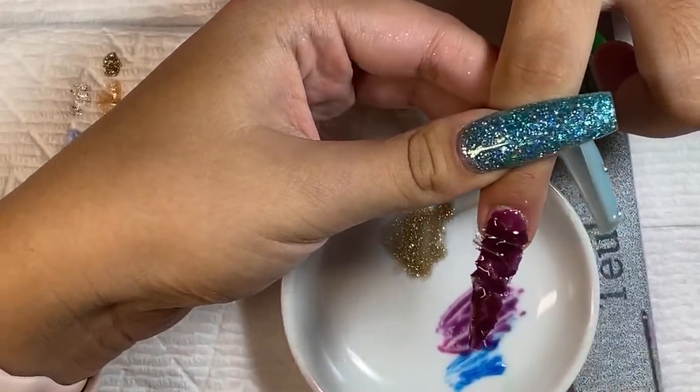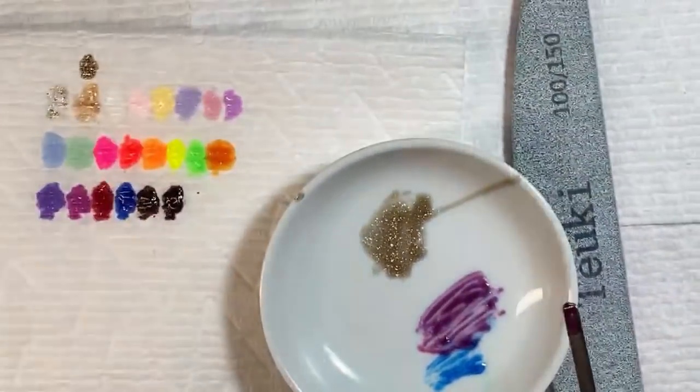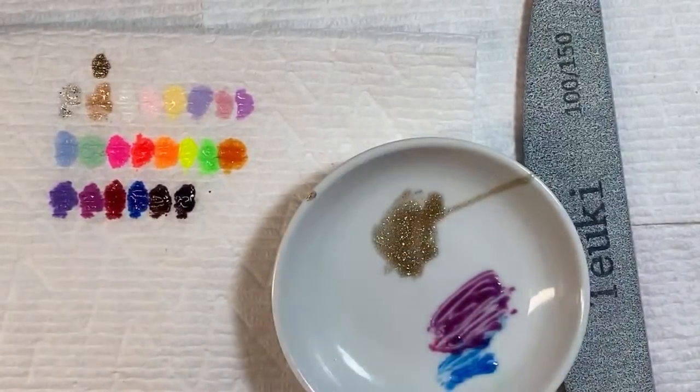Here's what we got. That looks scary. So, I have the nail lamp over to the side.